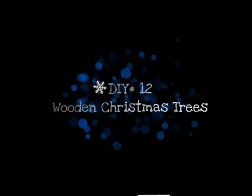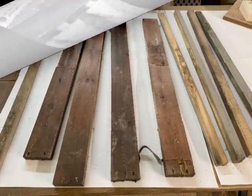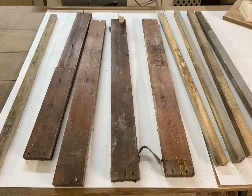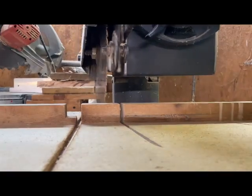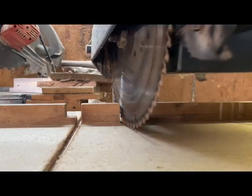Next up is Amanda Craft. She saw this inspiration on Pinterest, and she went into her woodworking shop. She found some wood, and she cut down some triangle-shaped pieces of wood that would then eventually turn into a tree. She's very good at that kind of stuff. When she is determined, she can handle it.